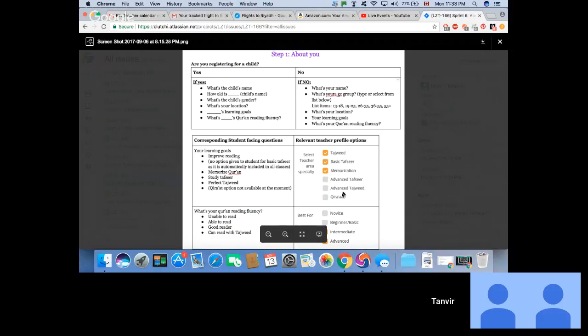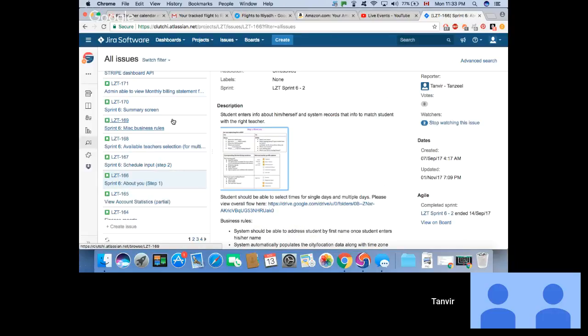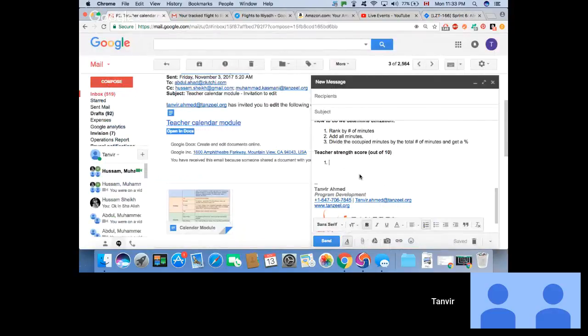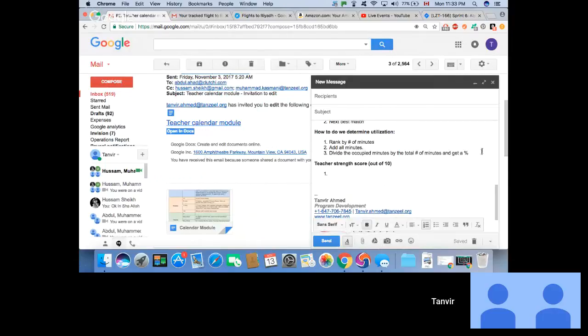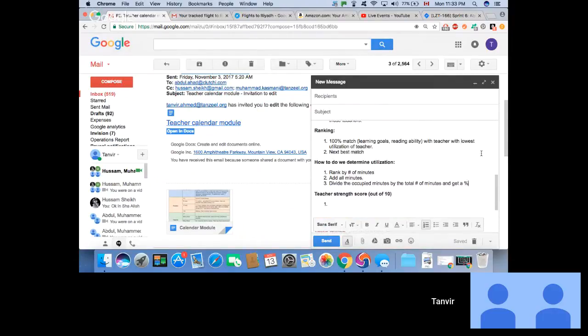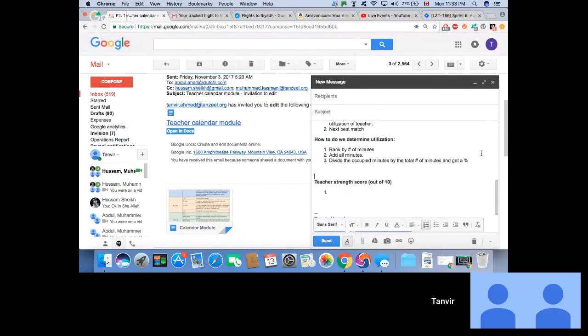Obviously, it becomes an exact match at that point, and if it's an exact match, then we do it based on utilization ranking, right? Okay, that's a good question, because if we add the ranking to the teacher and the student selects all of the above and the teacher has all of the above, how do you do it? Then it's just based on utilization ranking, right? Yes, correct.